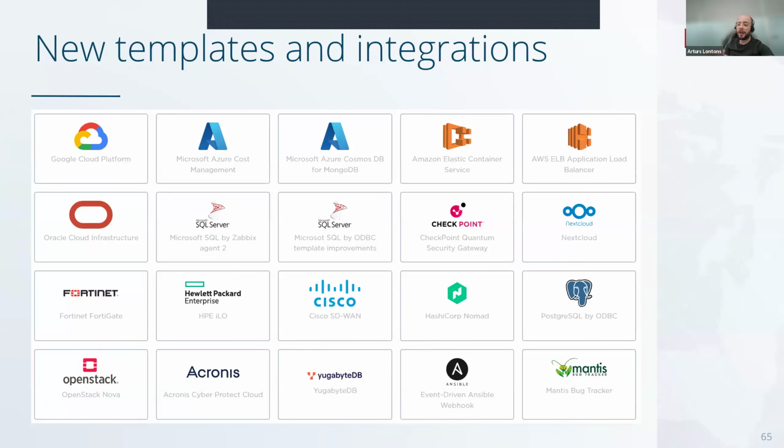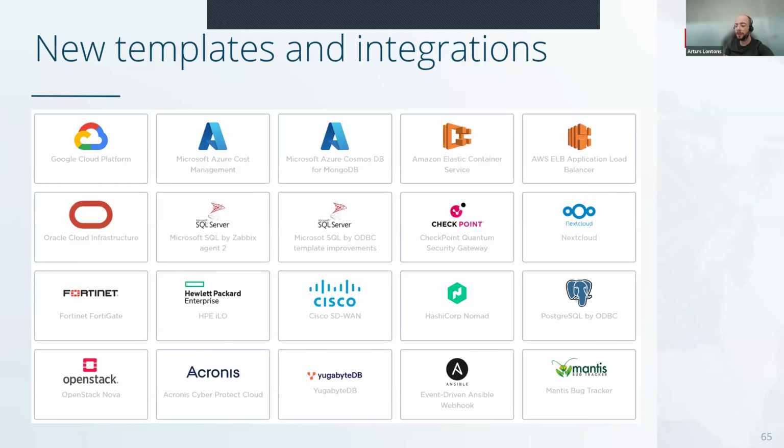Some of these have been backported to previous Zabbix versions, and this isn't a full list of templates for 7.0, of course. We constantly continue working and developing new templates, so you'll see more and more coming. And if there's something that you wish to be introduced, use our feature requests to request that. In our bug tracking portal, there is a type of project called feature request. So you can request a particular template if you want to.